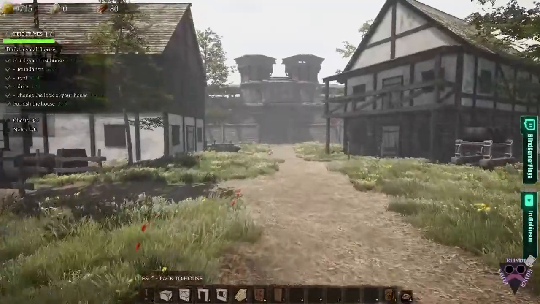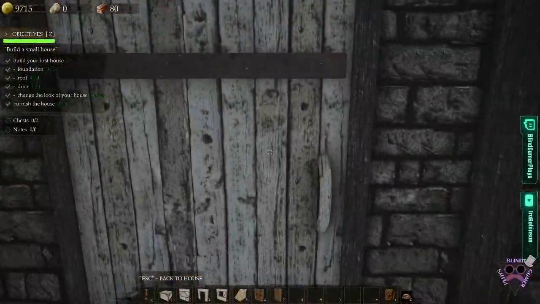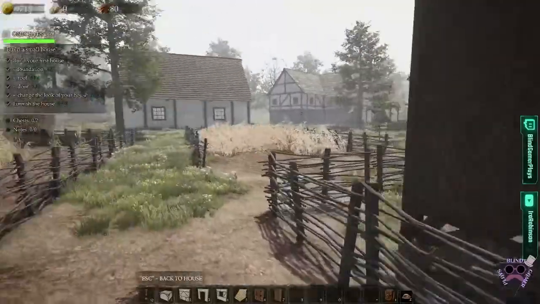A bit of a big area. I don't know if we'll find any chests or not. We'll see. We'll see. Can we interact with anything? Nope, we cannot interact with the other houses. Or at least not that one.